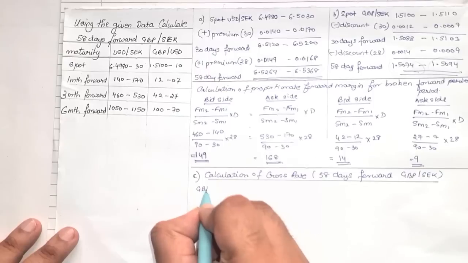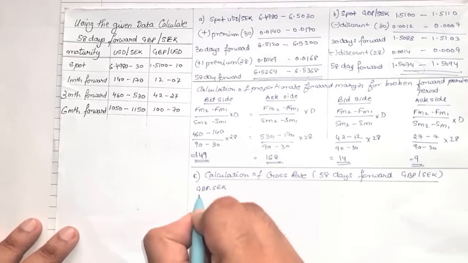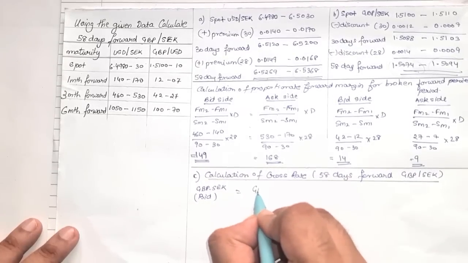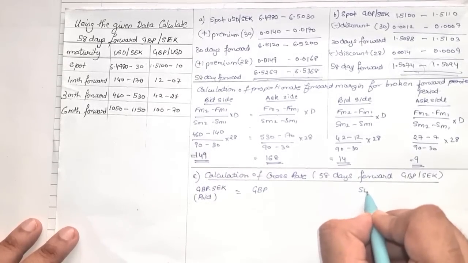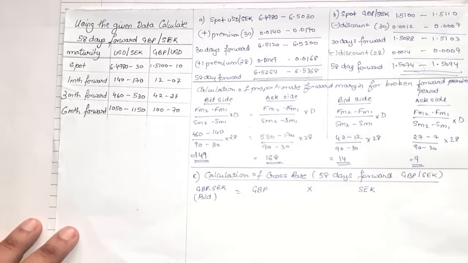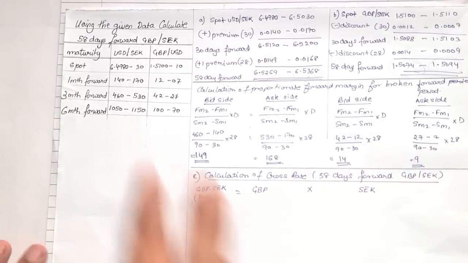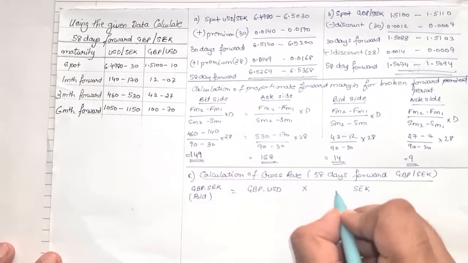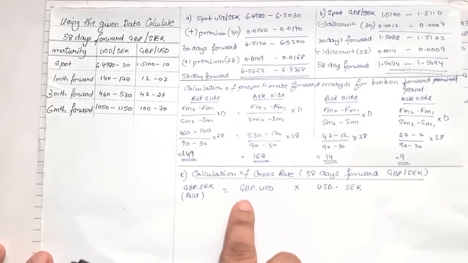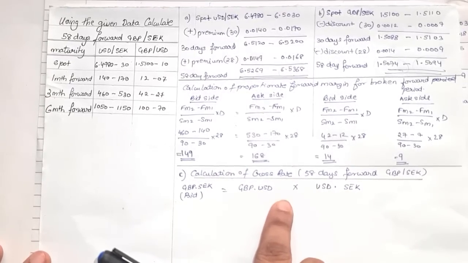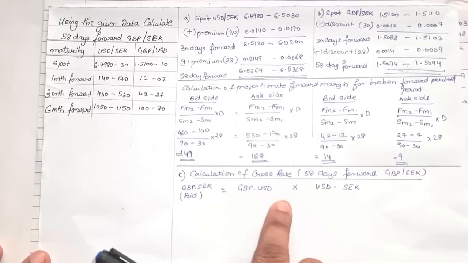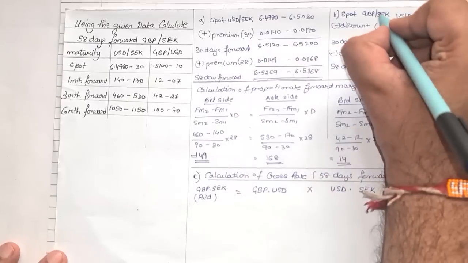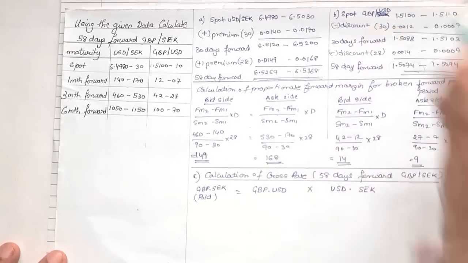So GBP to SEK, you're going ahead with the bid rate. Now for bid, remember how you have to solve it. First GBP, so I wrote it here, far away write SEK, in between you'll have a multiplication sign. Now which is the common currency in both, if you look carefully, is USD. So it will be GBP to USD into USD to SEK. Now check GBP to USD, is it available directly to us? This is actually GBP to USD. I have written it wrong. This is USD. My bad.